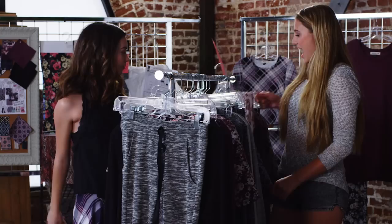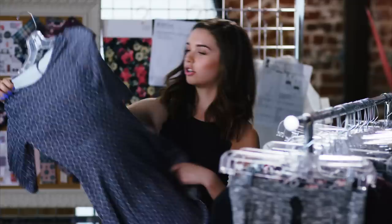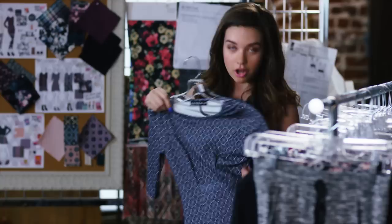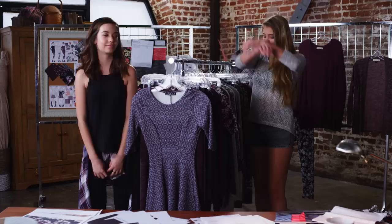I like how everything is floral, but I'm not really liking this print. I'm not a fan of it either. This dress I love because it's so simple, but it looks really nice too. So you can put it on and you look more put together. Also, you can dress it down, dress it up, do it how you like it. Admit it, our collection is legit so rad. Tell us your fave piece and where you'll be wearing it with the hashtag so rad on Twitter and Instagram. Now, onward to the mannequins.